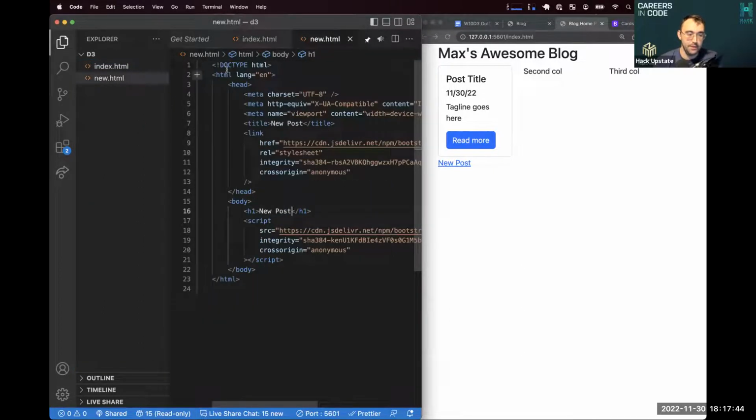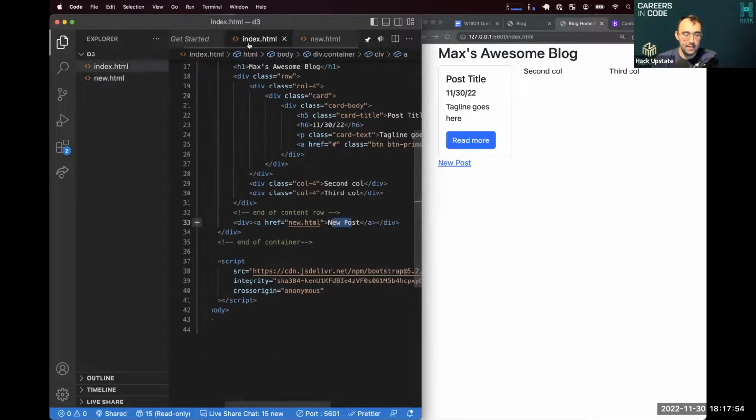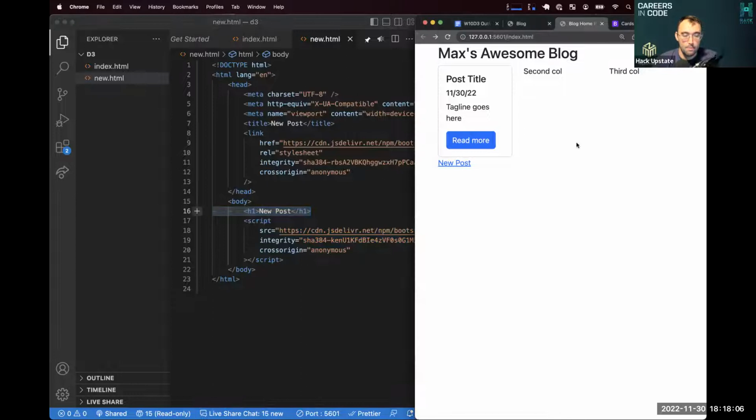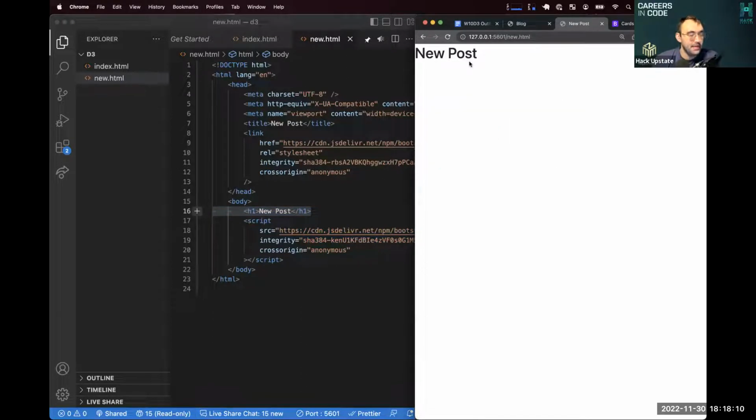In new.html, we use our exclamation point, enter, to get our template out. Then we add in our link and our script tag that's copied and pasted right from index.html, so we can use our Bootstrap on our new.html, and we just added the words new post. If all of that is working, when we come over to our browser and click on the new post button, we should get to a page that says new post.